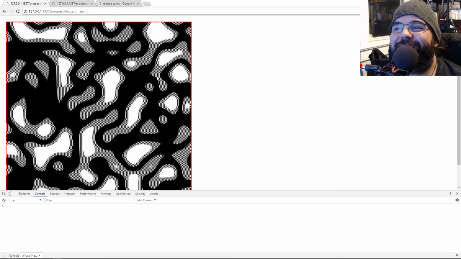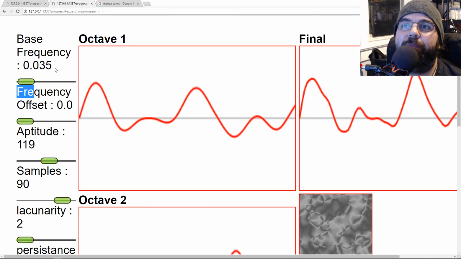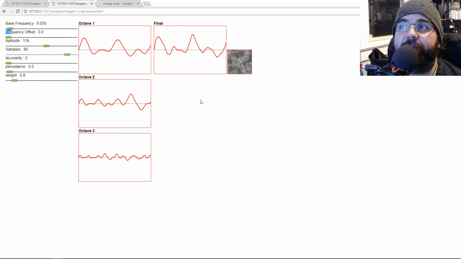So basically, we're going to build a texture generator, and this is the beginnings of it. We're just messing around, getting the idea of how to deal with it. Next video, if you really want, I want to focus on octaves, because you create some really funky textures when you're dealing with octaves, and lacunarity, persistence, weight and things like that.